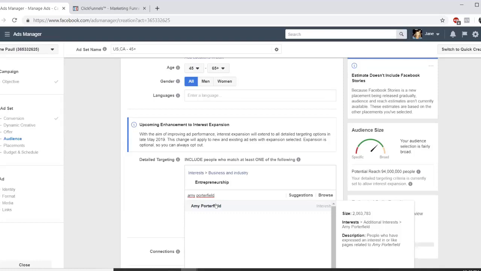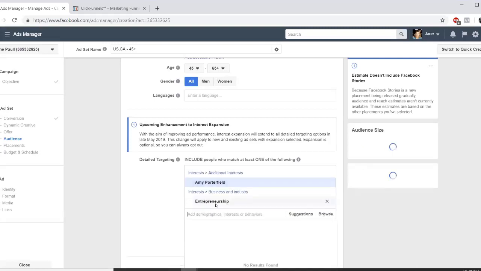If somebody clicks like on Amy Porterfield, there's almost a certainty that they are in affiliate marketing, which is the realm you're going for. See the difference there? Entrepreneurship versus a singular person.